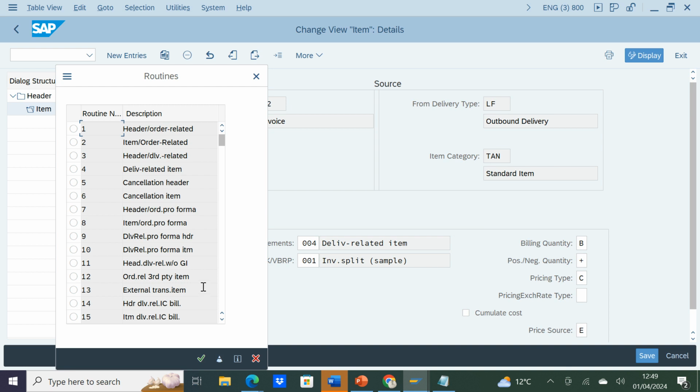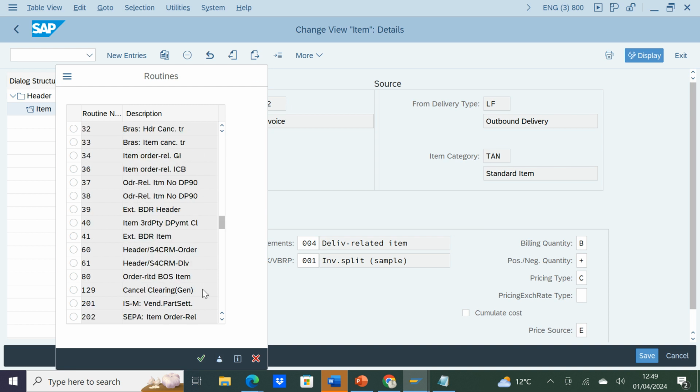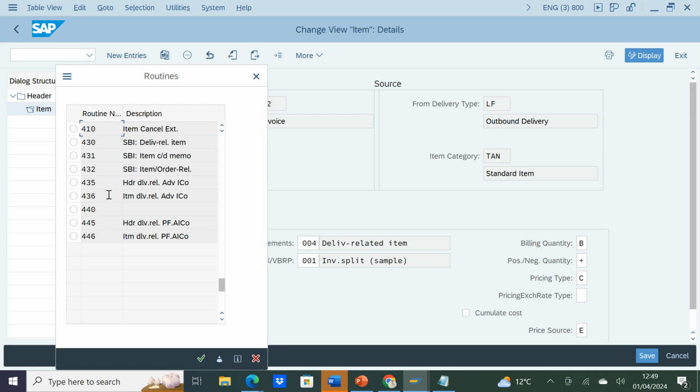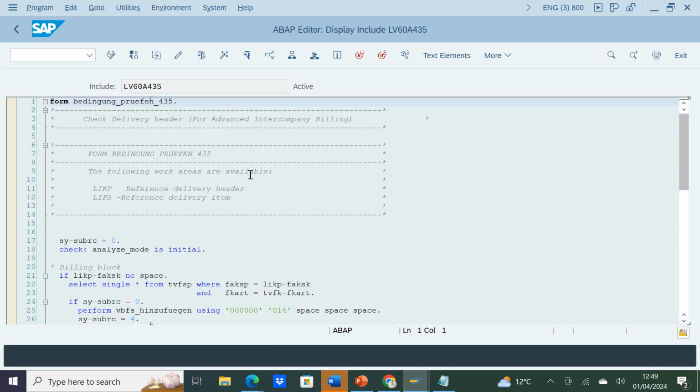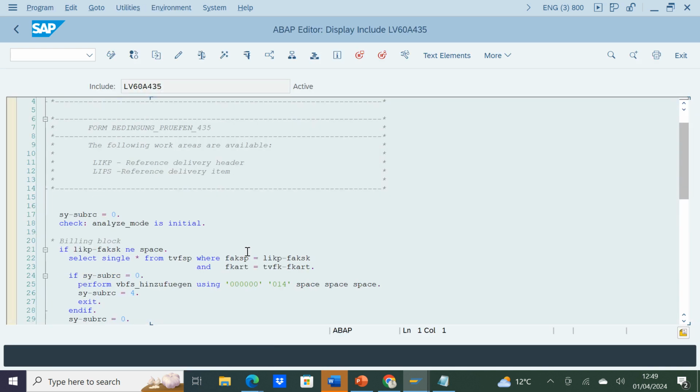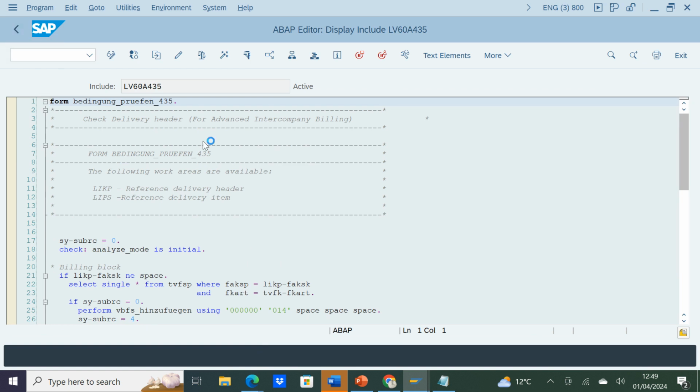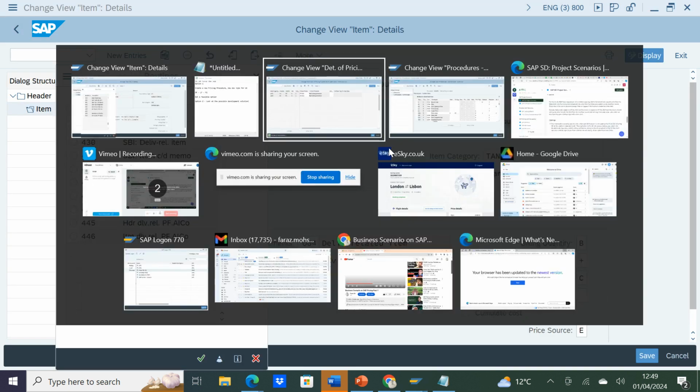Instead, it will pick from the condition record. That is simple. These are all routines written. If you click on any of the routines, you will see there is code behind it. In that code, you can ask the developer to write the logic. Okay, so I hope this is clear.